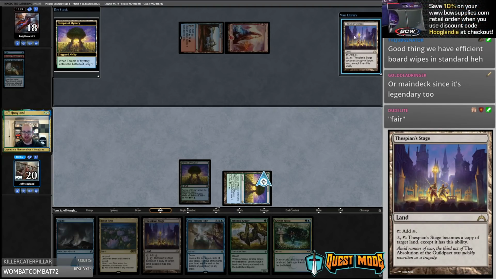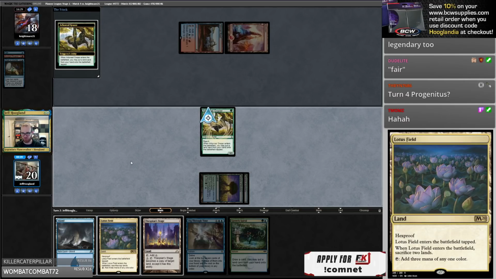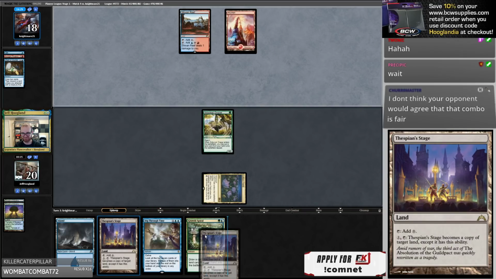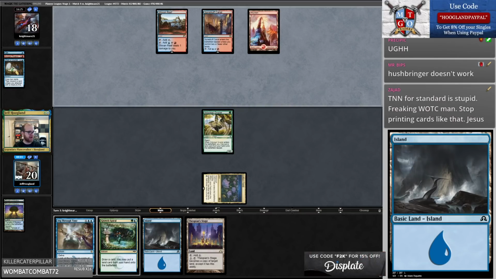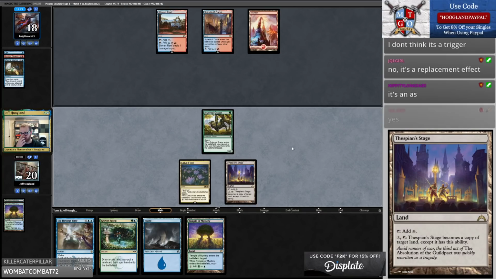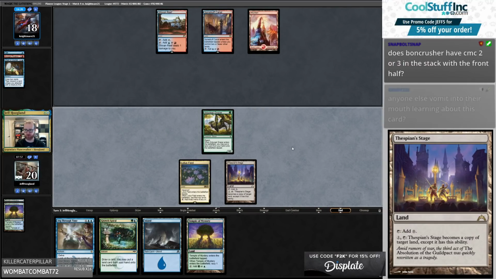Oh, you can even play Hushbringer with it. Hushbringer's the real MVP. You just play Hushbringer with it? Oh, God. Is it a replacement effect? Is it an as it enters the battlefield? I don't actually have the wording in front of me. Is it a replacement effect? Is it like Phyrexian Revoker? Okay, so Hushbringer doesn't work. If it's worded like Phyrexian Revoker, Hushbringer doesn't work.